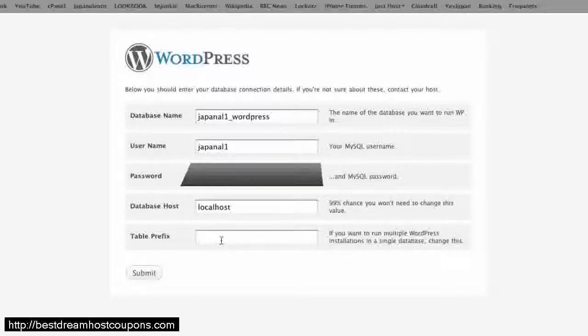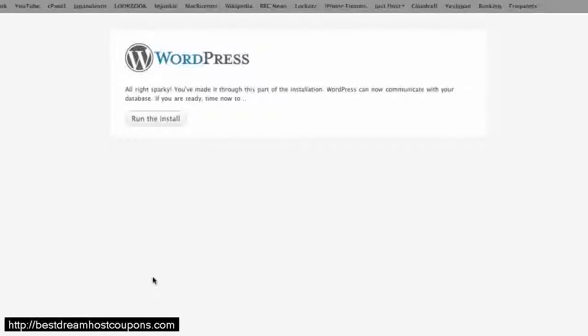Table prefix, you can put a little prefix for the entries that go into the database, so you can differentiate if you're using it for more than one platform. I know that sounds complicated. If you do it, you'll know what I'm on about. So let's hit submit, and it's done. In my opinion, that's a lot easier than going to the file itself and doing all of that manually, trying to find the right bits to edit. It's a pain. The end user isn't going to have a clue how to do that, right?